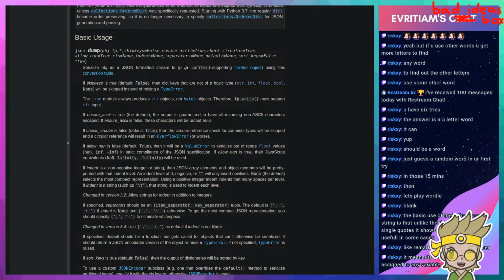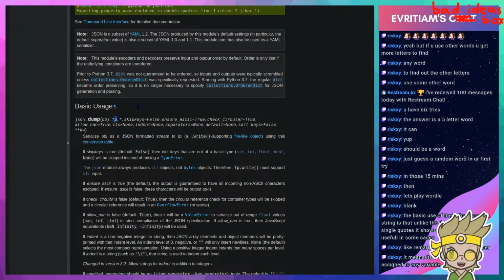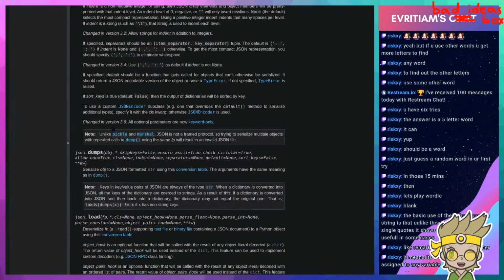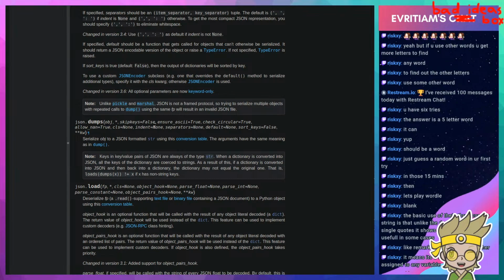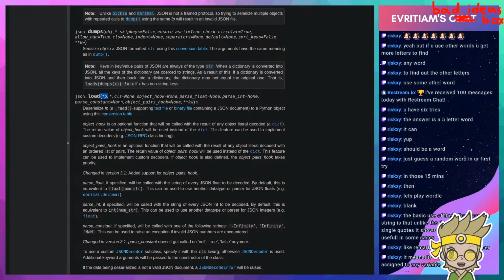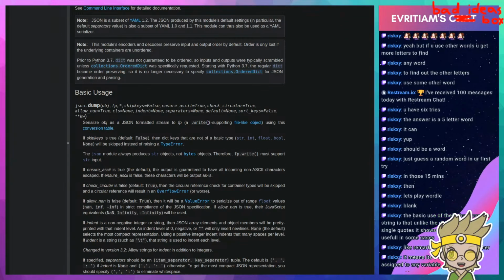Supposed to file what? Method stream to file-like object.